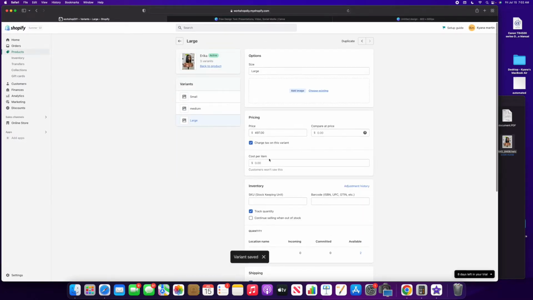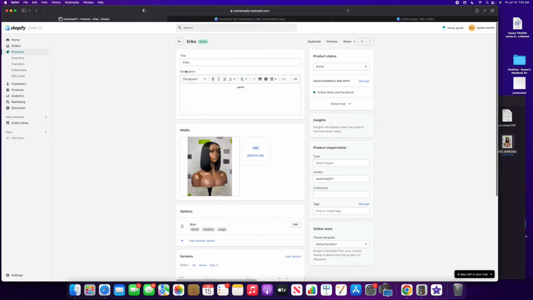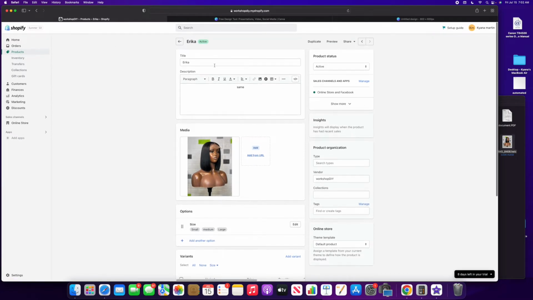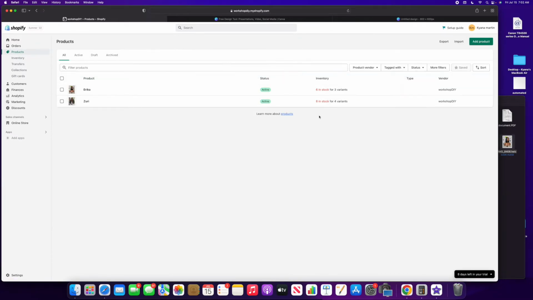I highly recommend you do this so you don't forget what it costs to make your wig. Okay, especially when you're running sales, that's the perfect way to go through and see if you can afford a sale. Okay, if you can't afford a sale and still get at least 40% profit, don't run a sale. Okay, so boom, let's go into collections.